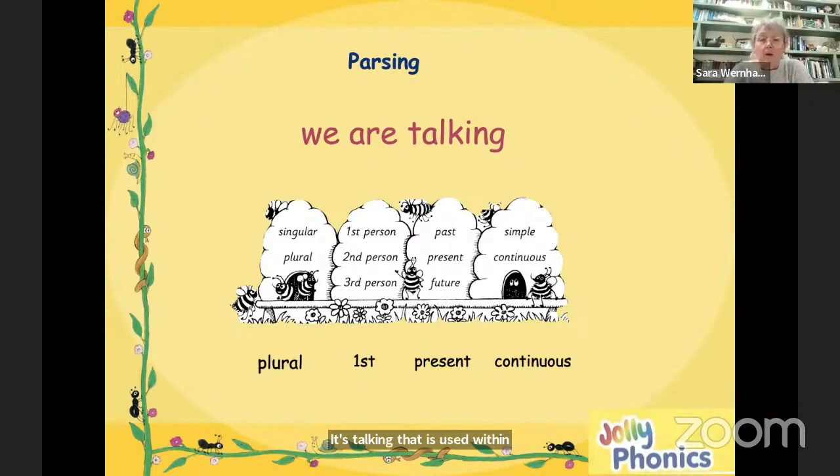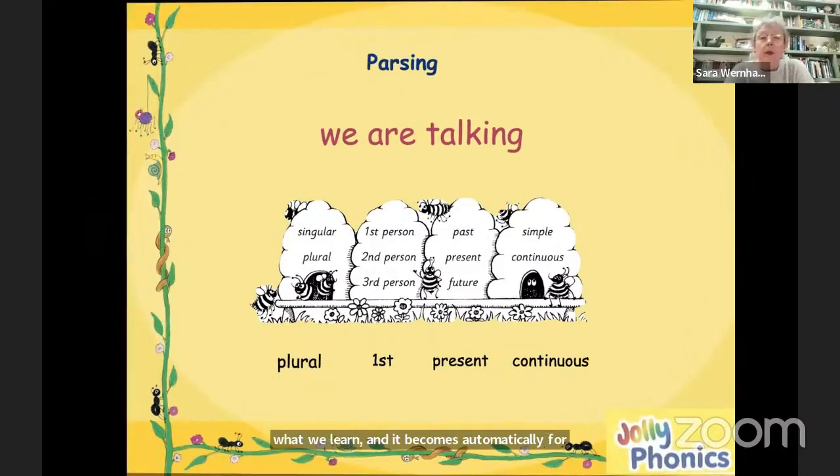And as I say, they do this a lot, at least once a week in Grammar 4. They become very good at it, but it just means they then can tell you what sort of verb it is without really even thinking about it. The spelling sheets a friend of mine puts out in the morning, and they do all these bits that they know how to do. And then she comes and they teach the spelling for that week. But these sorts of things that come up time and again give the children lots of practice at it. And practice really is how we learn, and it becomes automatic for children to be able to cover these things.